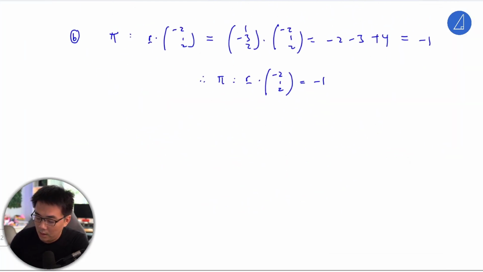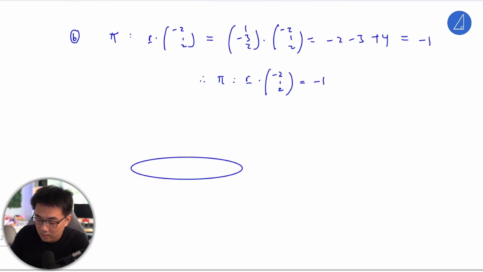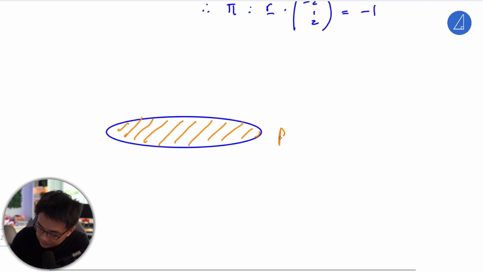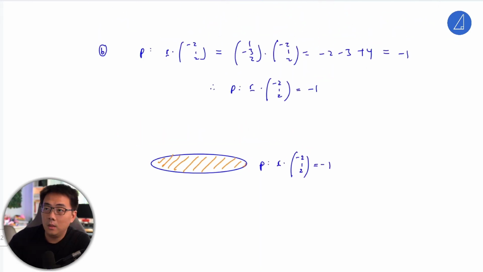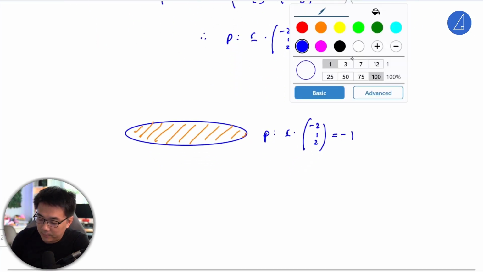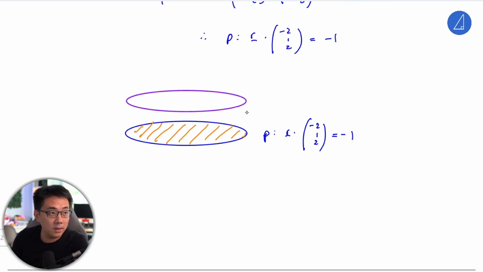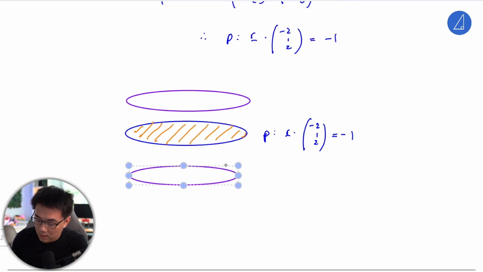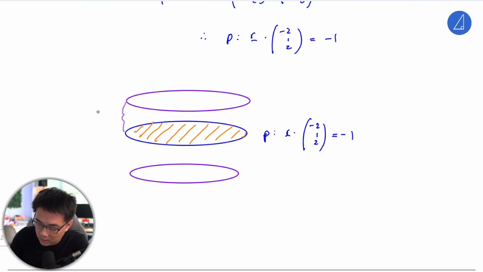Is that right? Now what we want is, okay, let's say this is plane P. Actually it's P, so I don't need to put pi. If you want to find the planes which are a perpendicular distance from each plane, the only time a plane has a perpendicular distance is when they are parallel to each other. Is this okay? You understand? So essentially, this is 12 units.